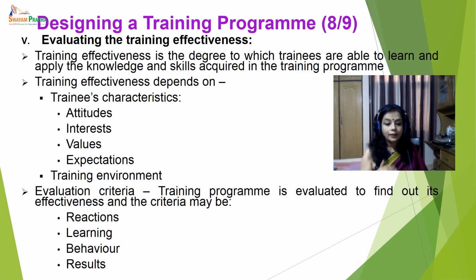Then the next thing about training effectiveness is how will you evaluate the effectiveness. So there are certain evaluation criteria. The training program is evaluated to find out its effectiveness, and the criteria may be reactions of the trainees, which can be monitored and found out, and that can be observed on their face, or their performance, or through some questionnaire you can find it out.